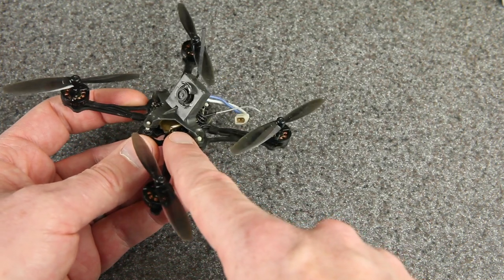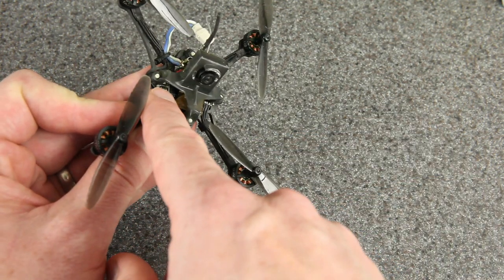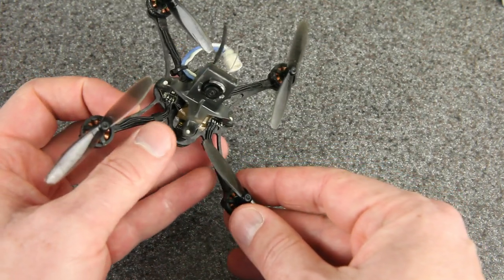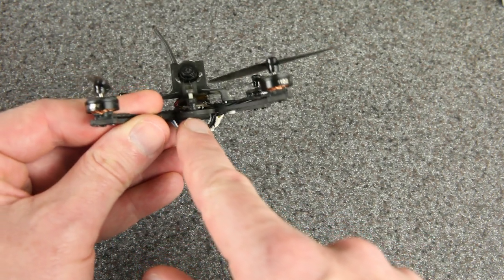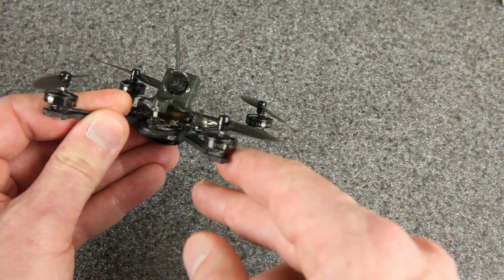It can actually go all the way to 400, but I never use it that way. I also direct soldered the motor wires, took the plugs off, so that saved a little bit of weight. And I replaced these screws. These are now Rennie screws in here. And the front screw I can actually adjust to adjust the up tilt of the camera. So you can see I've got it cranked up a little bit there.